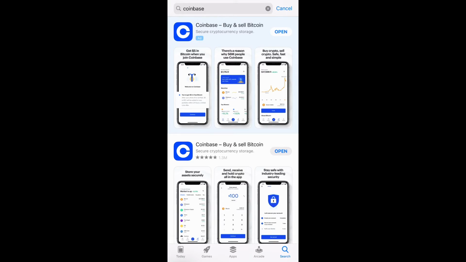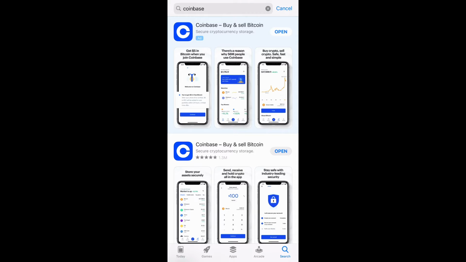My name is Sulaiman, and today I'm going to be going over the Coinbase app, and I'm going to be showing you how you can buy cryptocurrency on the app. And I'm going to be going over all the features, like how you can deposit money from your bank account, how you can choose from a wide array of cryptocurrencies, and then how you can possibly be making money by buying cryptocurrencies. Okay, the first step of course would be to download the Coinbase app.